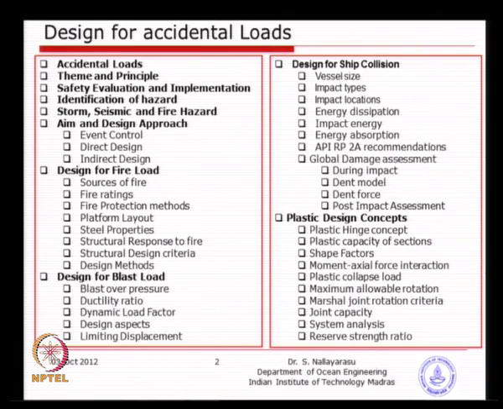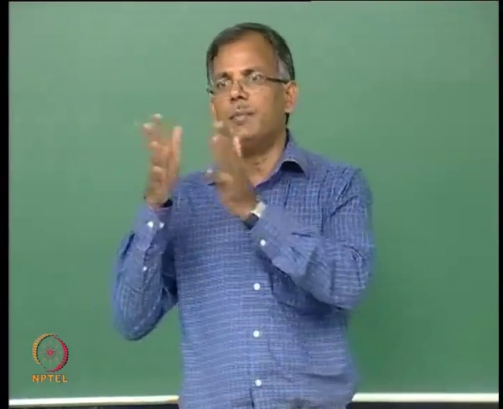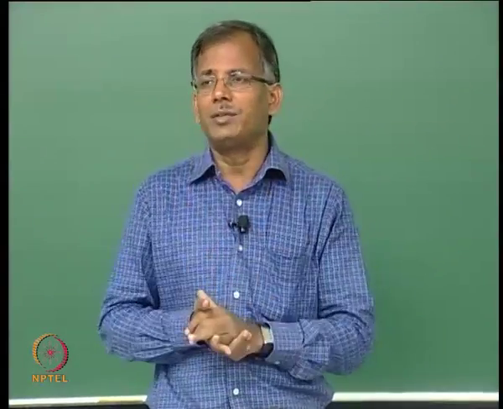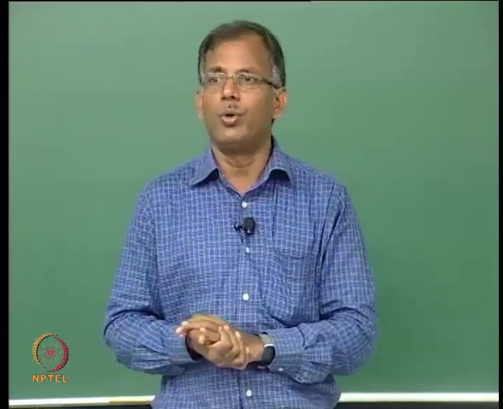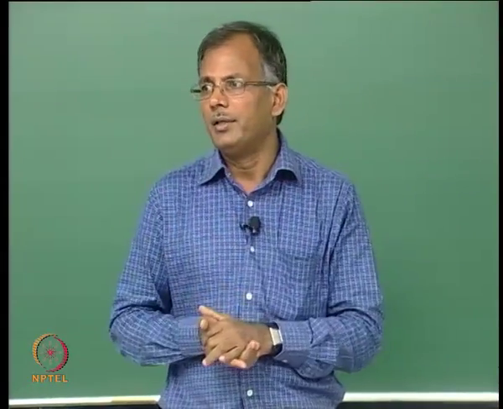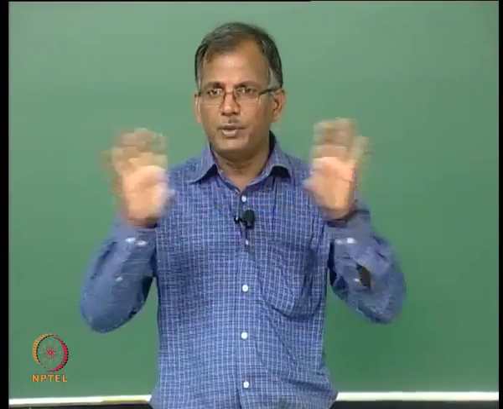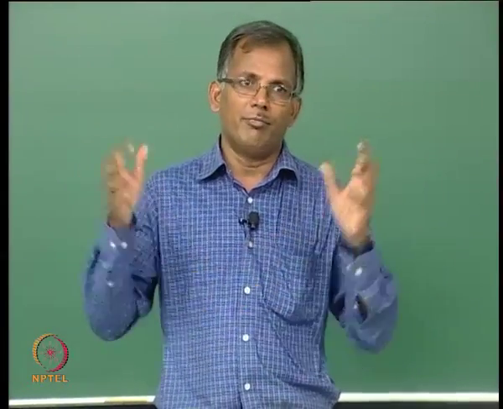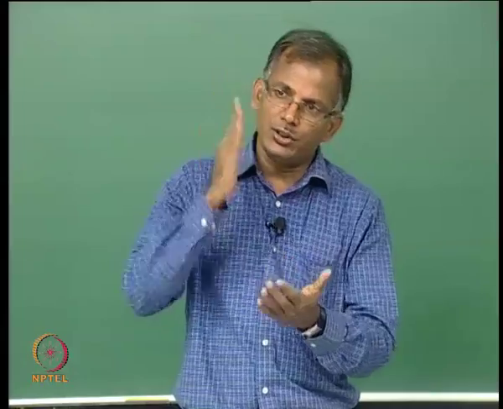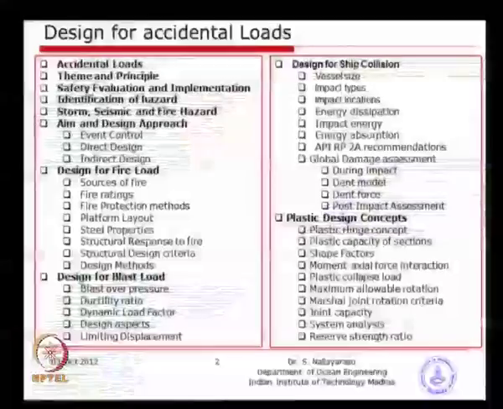So, that is where we have this so-called elasto-plastic design. I think a few classes back we were looking at it. In fact, the difference between elastic stress distribution versus the elasto-plastic and plastic, and we were deriving the shape factors for simple rectangular shape, circular shape, hollow sections and so on, and we defined the shape factor, how they actually behave, and then we went on to define the collapse load for simple boundary conditions, pin condition, fix condition. So, for a simple structure of single span, you have boundary conditions influencing, cross sections influencing, type of load influencing the collapse load, isn't it. So, those things we already have had some idea.